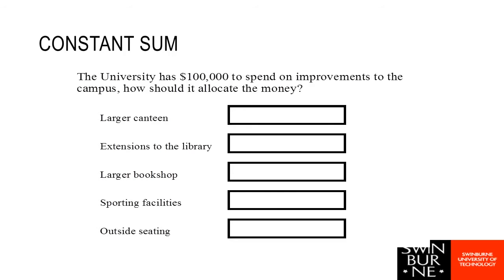This kind of question tends to work a lot better on a web survey than on a paper survey. Sometimes on a paper survey, people run into some problems with their adding. So we might have asked them to allocate 100,000, or we might have asked them about their last 10 drinks, and maybe they've said 5 and 4 and 3. That's more than 10, and that's a little bit problematic for us. With a web survey, we can have a check there. Before they can move on to the next question, our survey will check that the numbers they've entered add up to the sum that we have asked for.